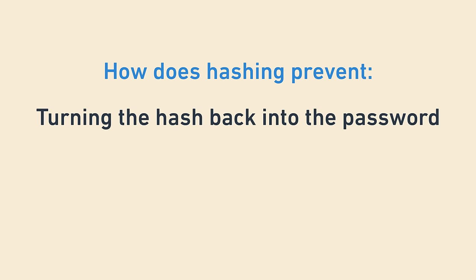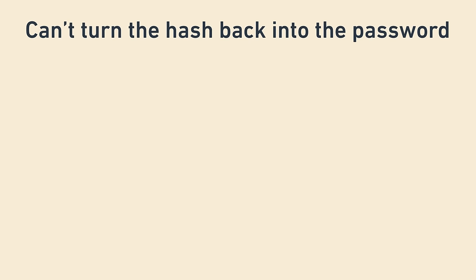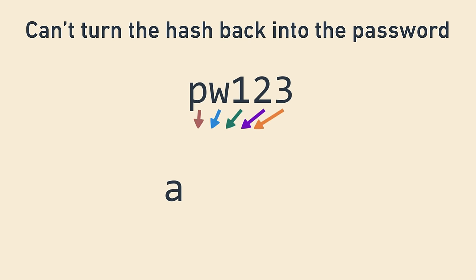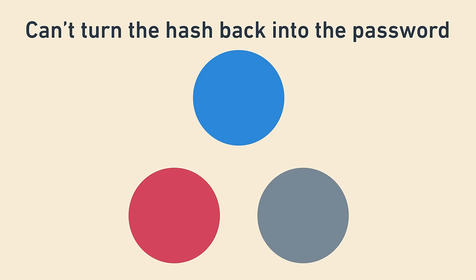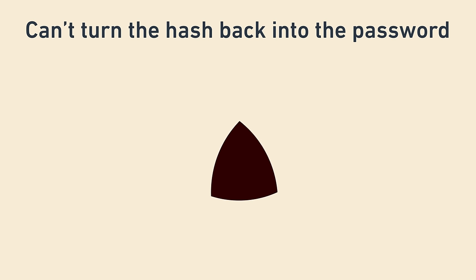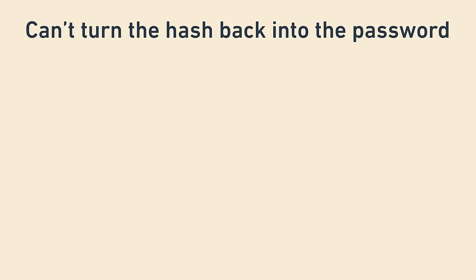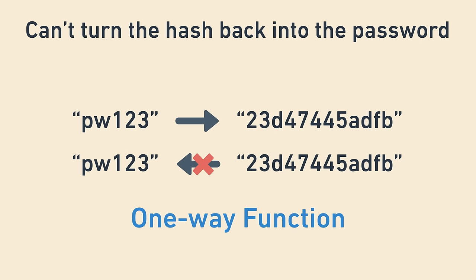Hashing might sound a little magical. How does hashing prevent someone from recovering their original password from the output hash? The process of hashing involves a lot of aggressive mixing of the data in the original input to produce the output. It's like taking three paints of different colors and mixing them together, which probably results in some weird shade of brown. With just the brown, you'd probably be unable to guess the original three colors that made it. In the same way, you can't figure out the original password from the hash because the bits in the data have all been thoroughly mixed and scrambled. This property is known as being a one-way function — once you hash, you can't unhash.